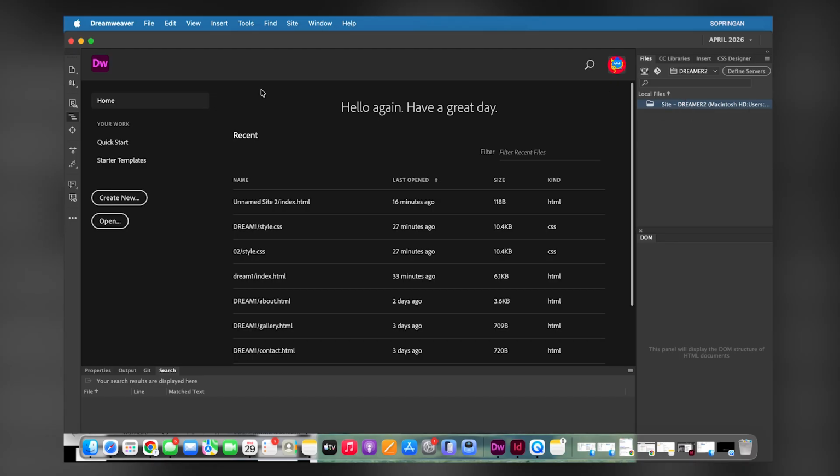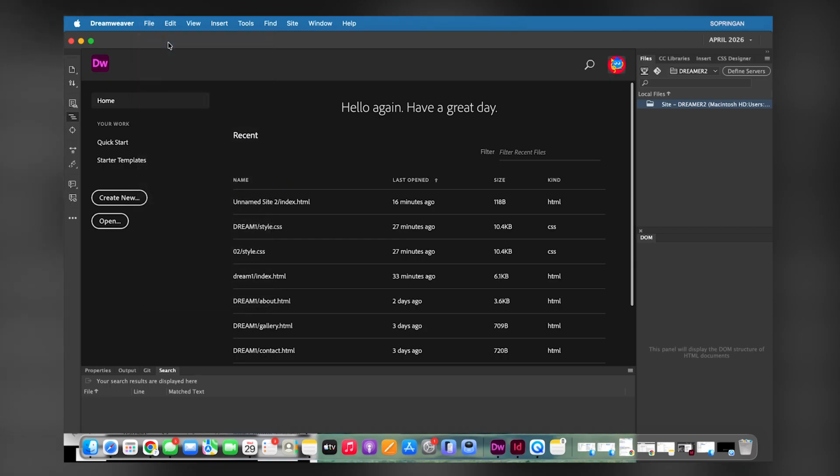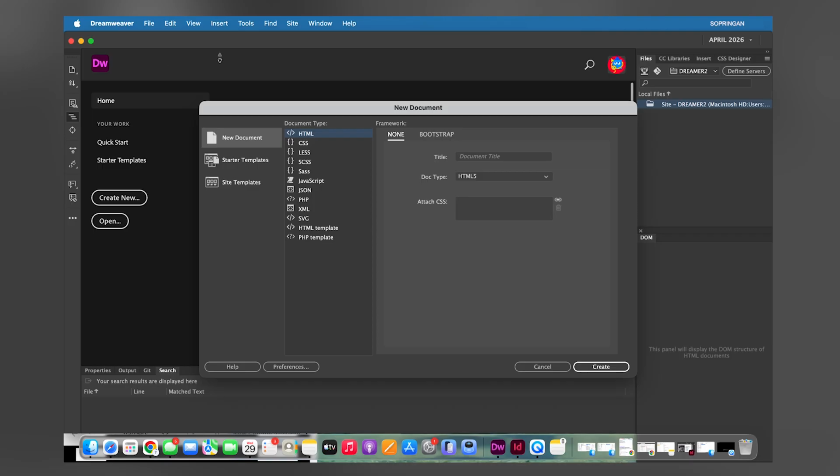From here we need to create our first HTML. In order to do that, we're going to go to File, then click New, and then create an HTML.